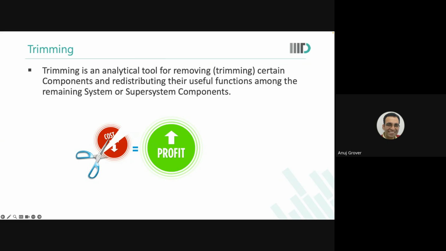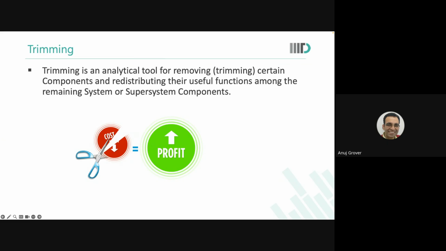So you're talking about removing components. We can remove components and add their functions to the required components. We can add functions. So we are removing some components, but those components may be performing some useful functions. If a component is performing some useful function, something else needs to perform those functions. And we want to redistribute them. So this is an analytical tool to be able to do that. It's a kind of a flowchart, a method, an algorithm. Is that okay?